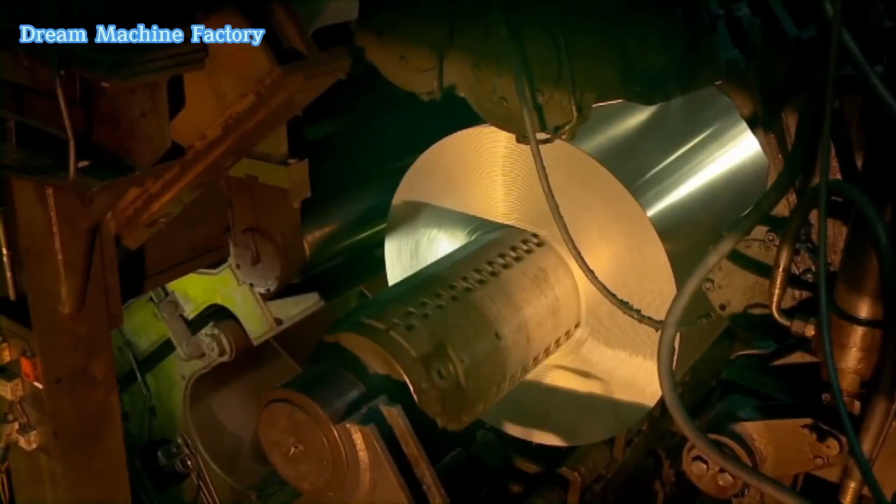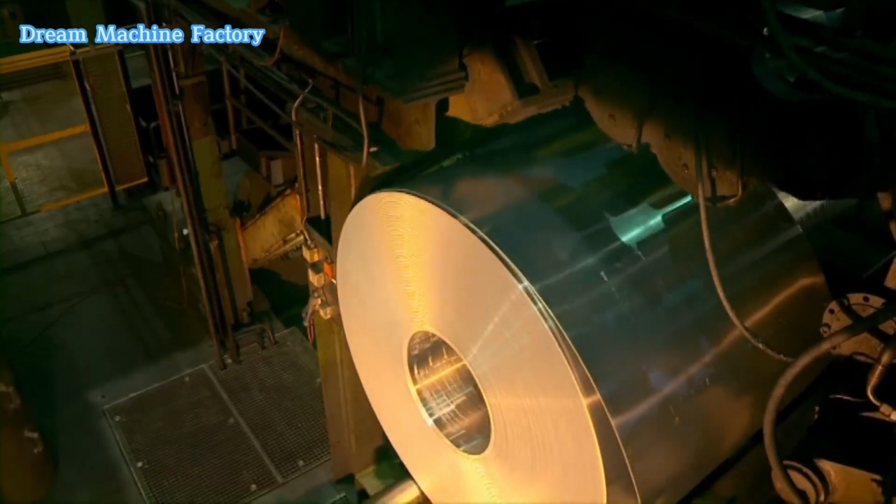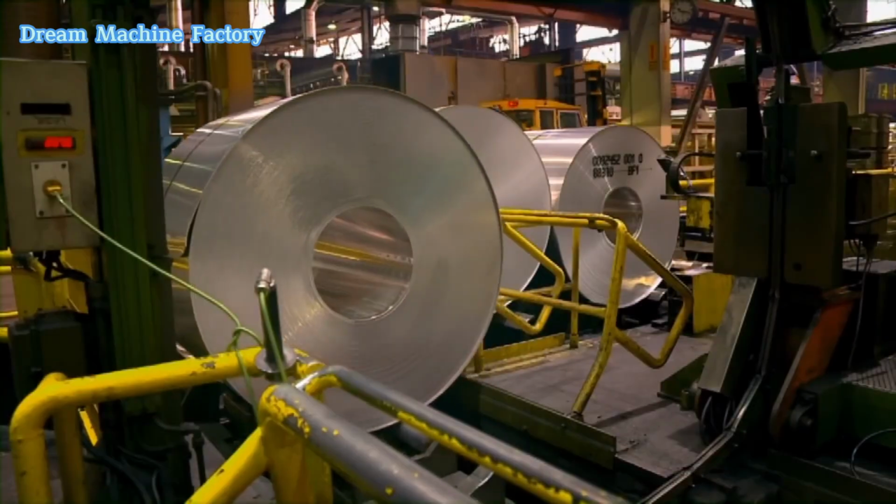The precision of the hot rolling process ensures consistent thickness and material properties, preparing the aluminum for further refinement in the cold rolling stage.